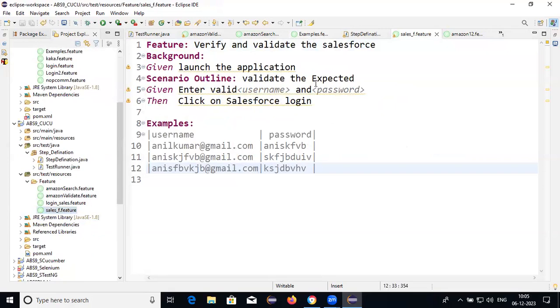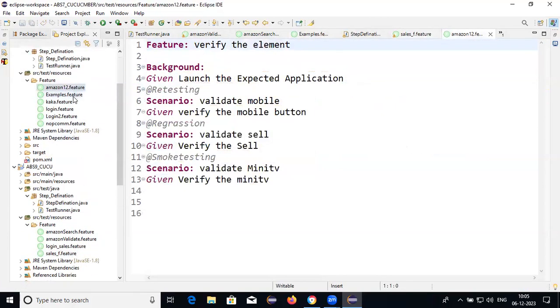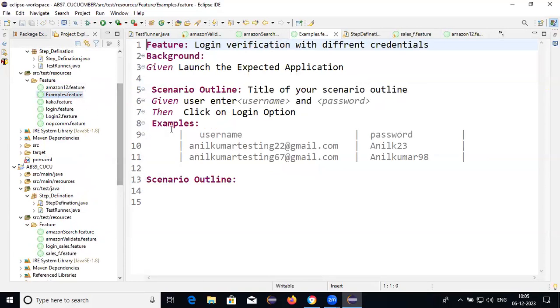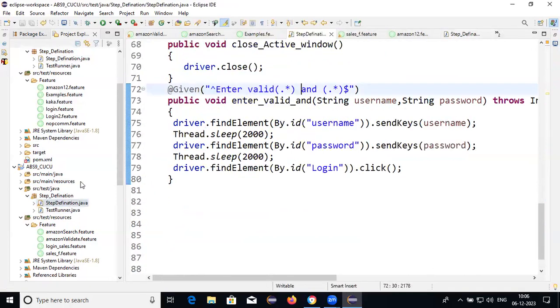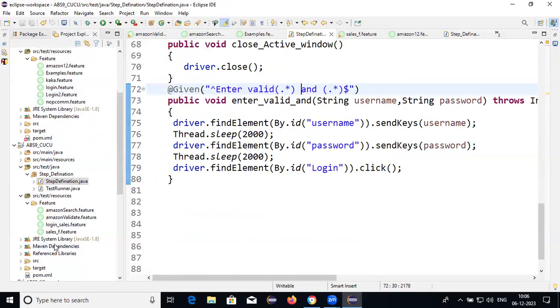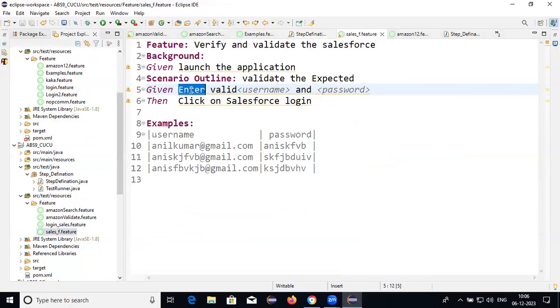Correct. Enter valid username and password. Okay, same as we provided.